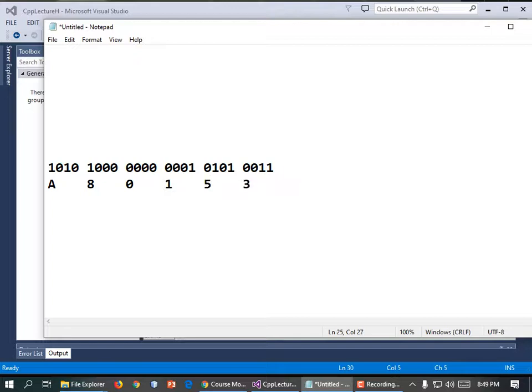That's a 3. Okay, so the reason we did hexadecimal, and when I say we, I mean the universe, everybody who uses programs, is so that you could represent 4 bits in 1 digit, and 8 bits in 2 digits. So remember, 8 bits is a byte. 4 bits is a hex digit.